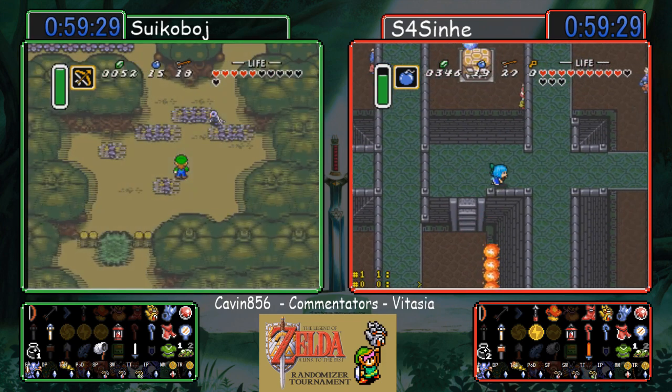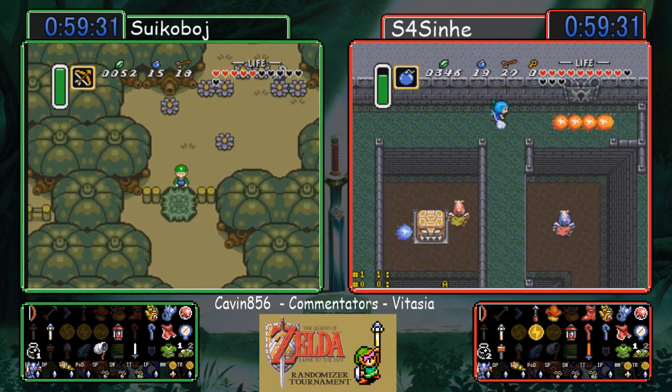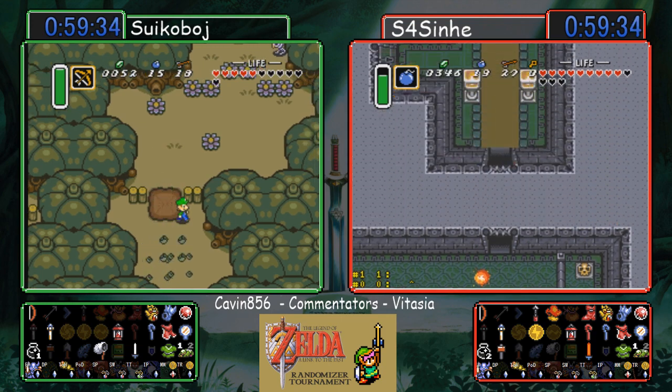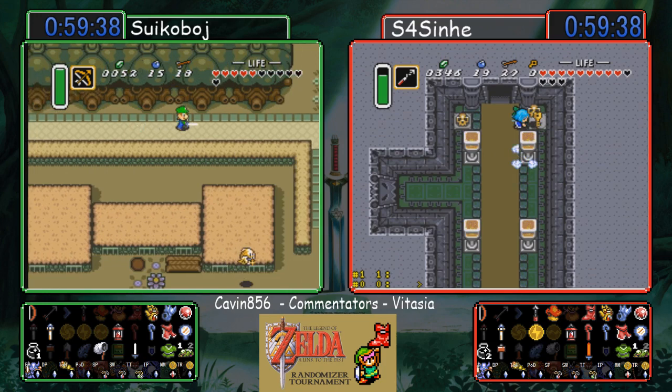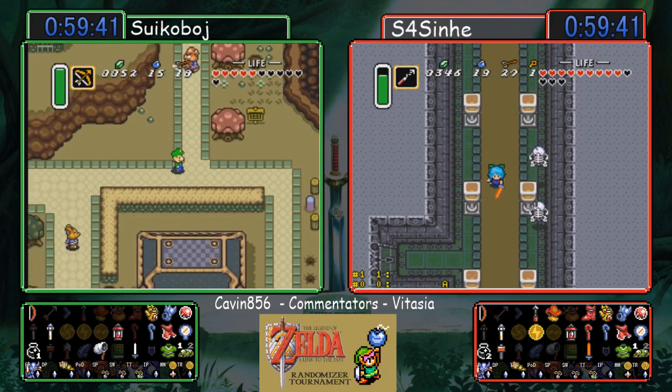North or south, Suikoboj? North or south? Which way are you going? Oh, and he's going south. Unfortunate for him, but he doesn't know that yet. Although if he does get a fire rod, that might lead him towards Skull.